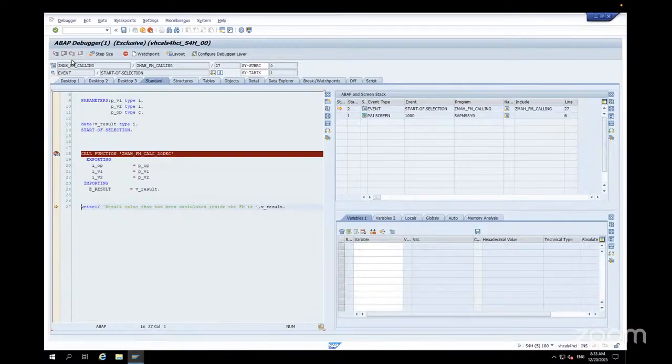That statement, E_result equal to V_result. What is that doing here? It is importing the information from the function module actually. Here, it is exporting the information from these variables to function module parameters.